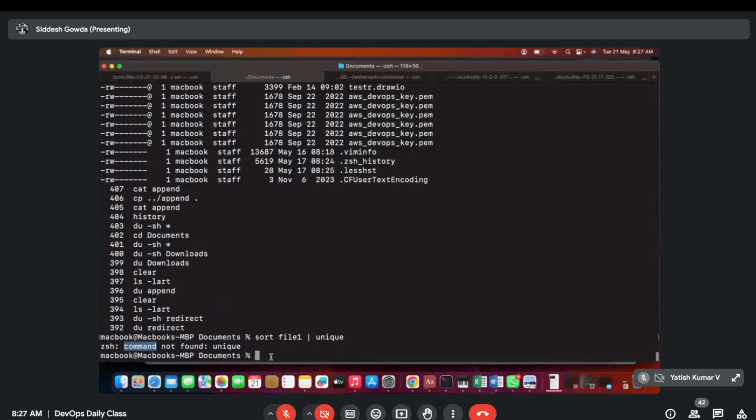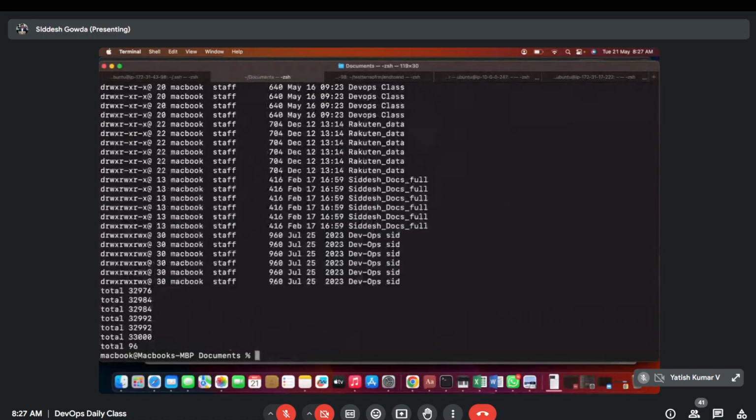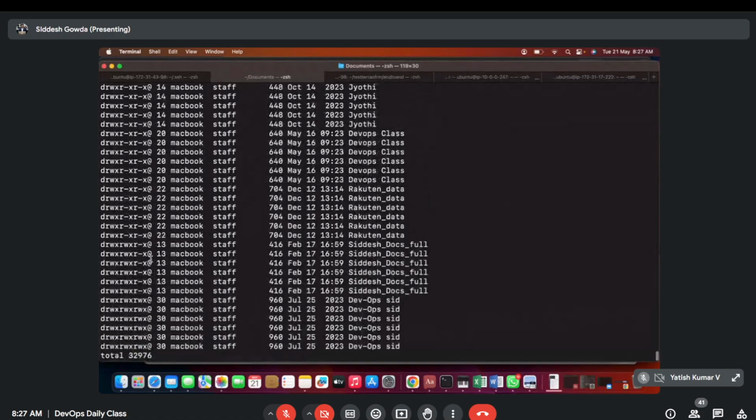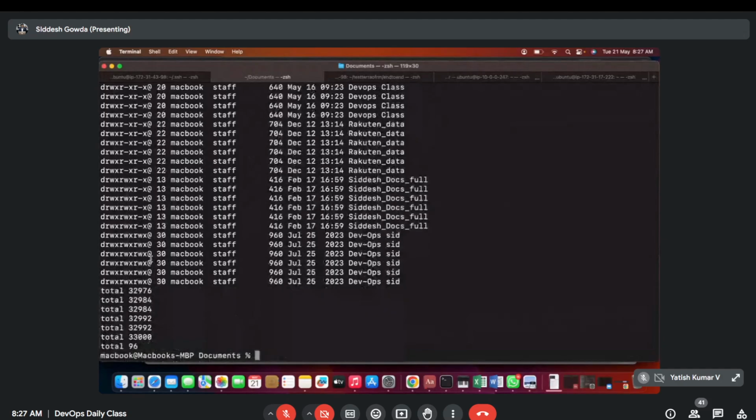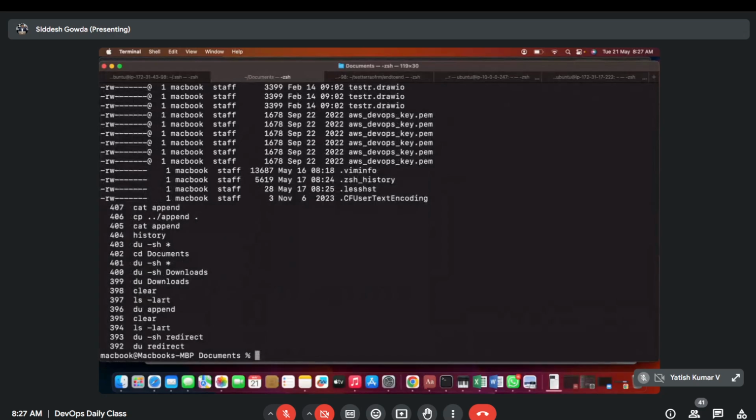Okay, so this sort is clear, right? Sort command, sort and then the file name. This will arrange in ascending order. The entire file data will be arranged in ascending order. Hyphen r will arrange in descending order. Okay, clear with this sort command.